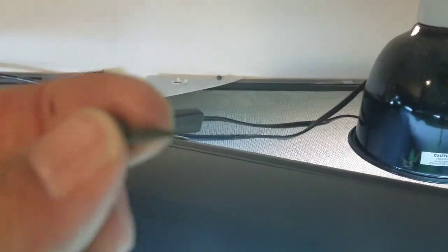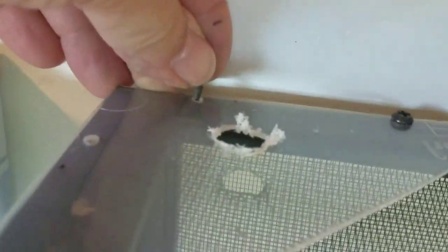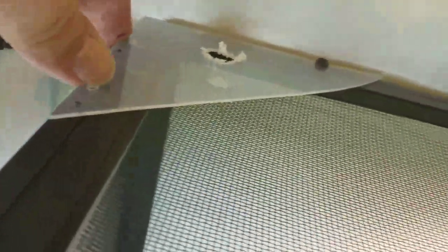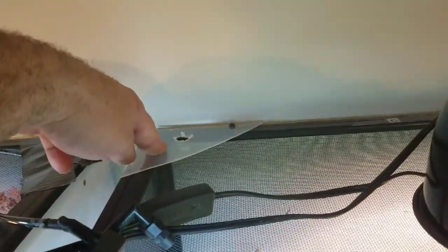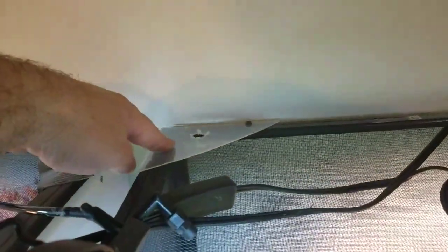Just another note: I'm using self-tapping mini screws. I pre-drill the holes and use the self-tappers to go through the cage — it actually goes through pretty easy. I'm going to feed the nozzle through and finish the other three. As you can see, I have the holes lining up with the frame of the cage itself at the outside frame, and I'll use the self-tapping mini screws to secure it. I found with the Mist King system if you don't have these, it does rattle a little bit, so hopefully this will help secure it better.